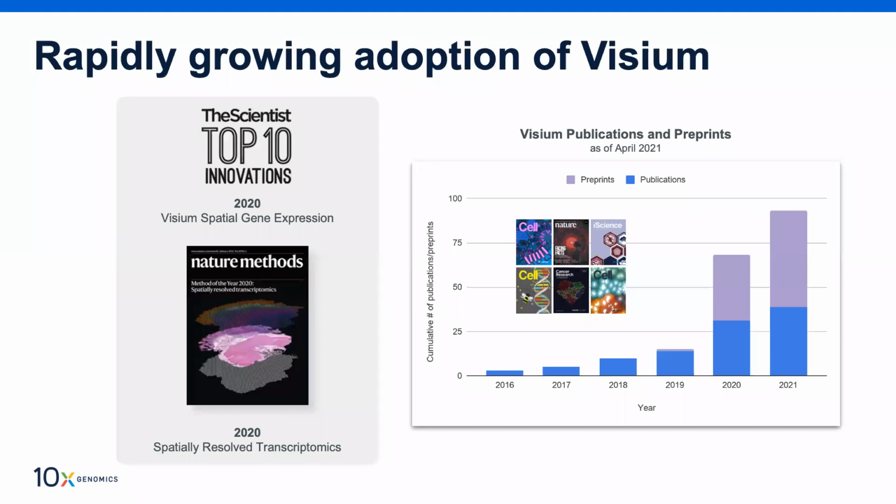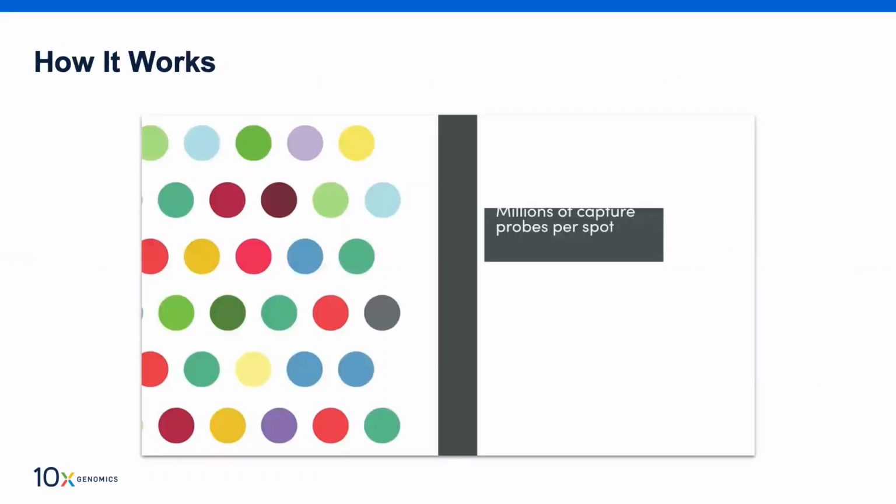And since the launch of Visium back at the end of 2019, we already have several papers. This slide is old. We now have close to 125. So we've seen a rapid adoption of this technology, which was available for fresh frozen tissue, and now it's also available for FFPE tissue. So maybe I'd like to take a few minutes to show you this video. It's about 3 minutes, and it walks you through how the technology works. And then I'm going to touch upon some of the modules of the workflow for this technology.